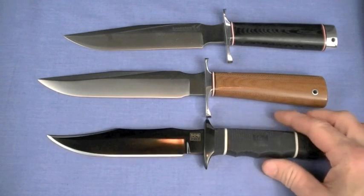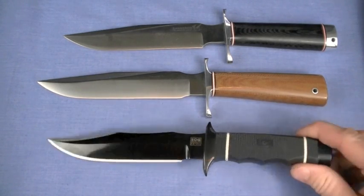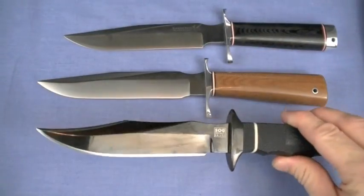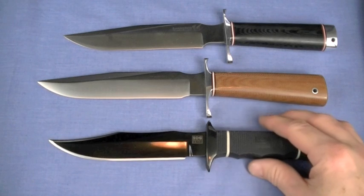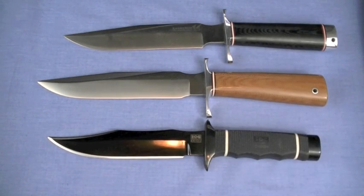Overseas produced. AUS-8 steel, cryogenically treated. It's a smaller blade, Kraton grip, pommel handle, flush spanner nut, the SOG treatment. That's a beautiful knife. I reviewed it. Love it. Classic SOG shape. Same category, roughly.